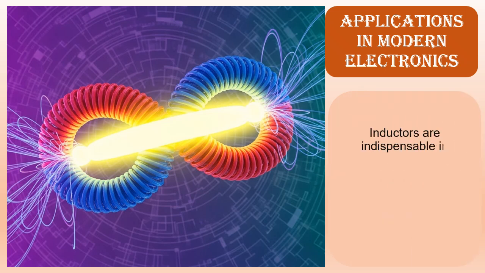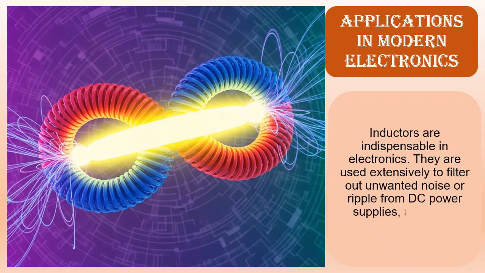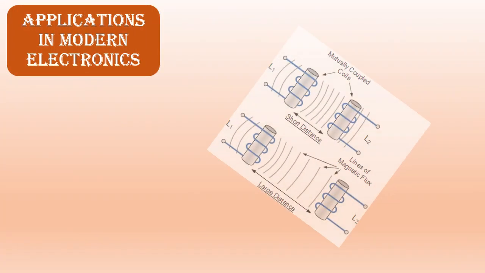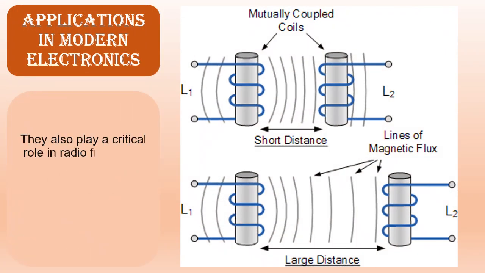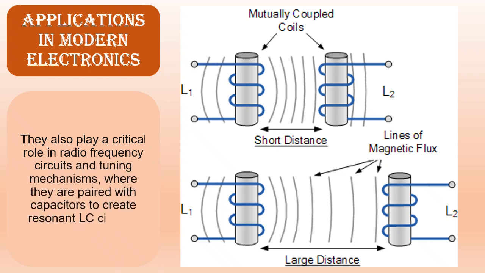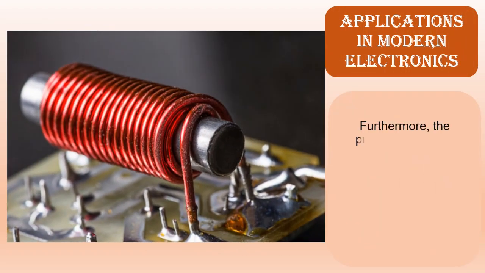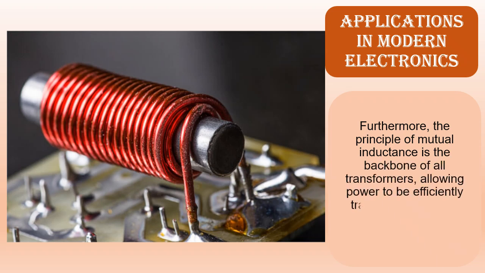Applications in modern electronics. Inductors are indispensable in electronics. They are used extensively to filter out unwanted noise or ripple from DC power supplies, a process called choking. They also play a critical role in radio frequency circuits and tuning mechanisms, where they are paired with capacitors to create resonant LC circuits. Furthermore, the principle of mutual inductance is the backbone of all transformers, allowing power to be efficiently transferred between circuits without a physical connection.